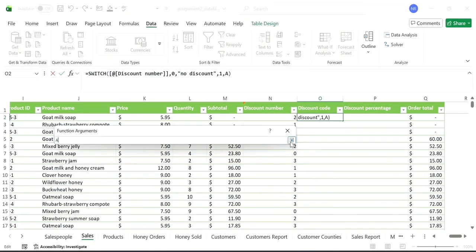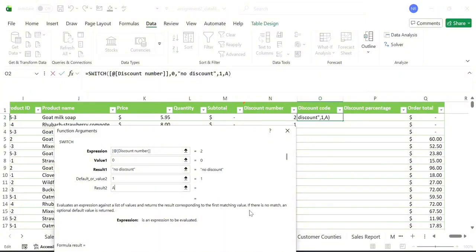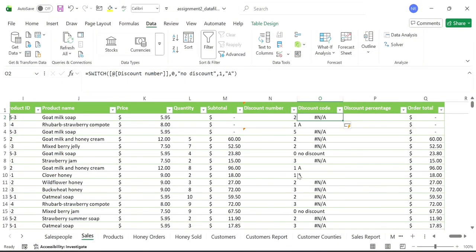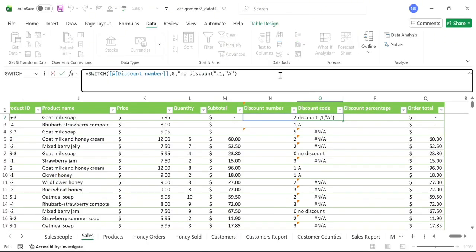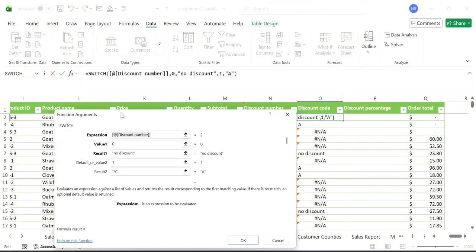Result A because 1 becomes A, 2 becomes B, and 3 becomes C. So it will appear no answer. I think the formula is not correct. So I'm doing it again until we get the correct way.